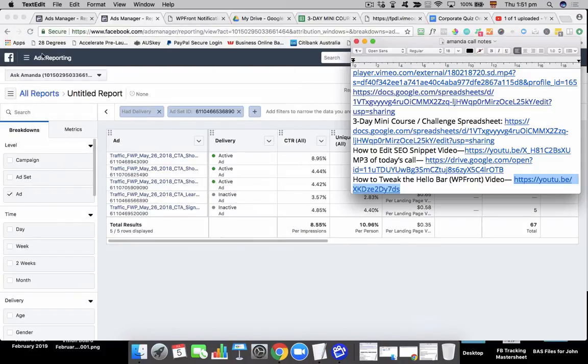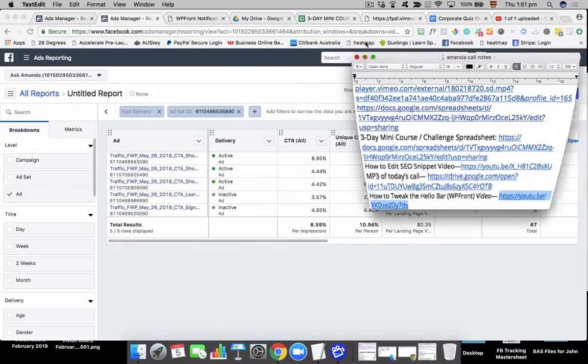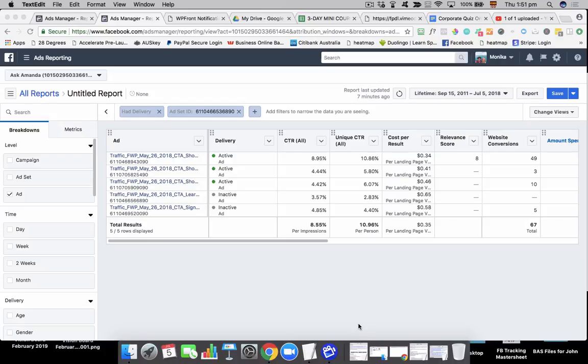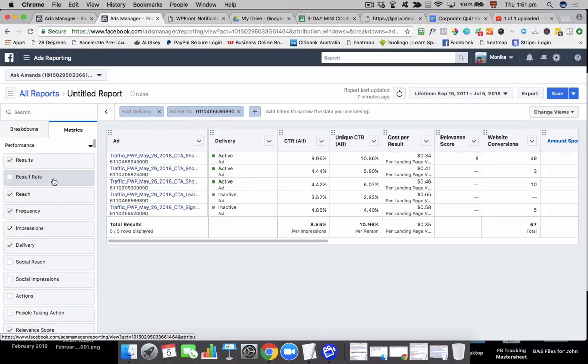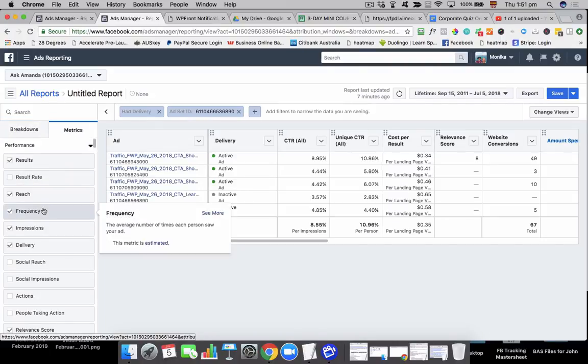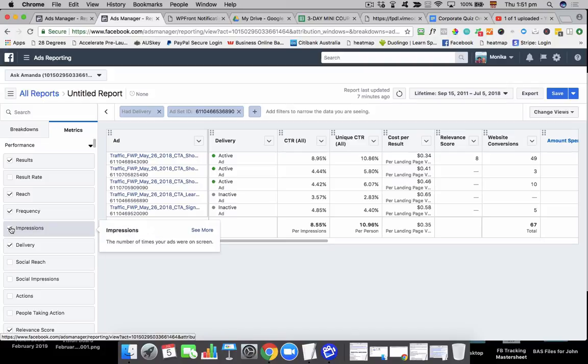So if we go here and change the metrics, frequency, yeah, impressions, we don't really need that. Delivery we leave on, which means the ad is active or not.